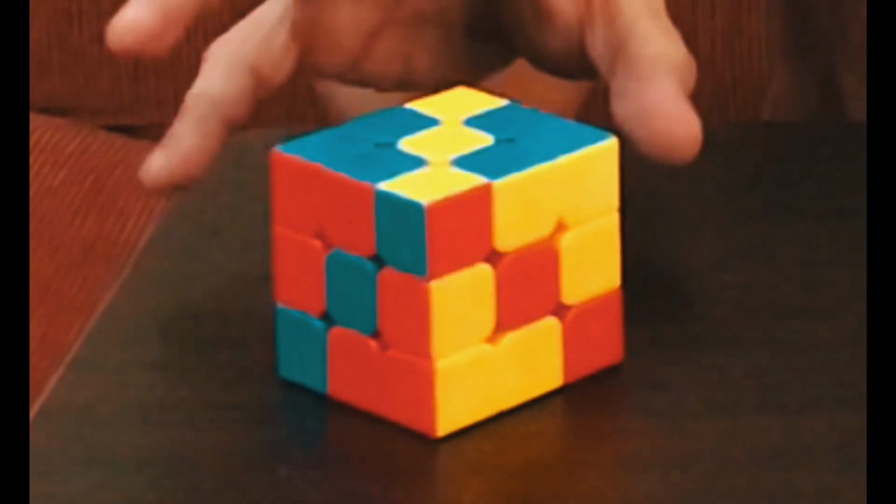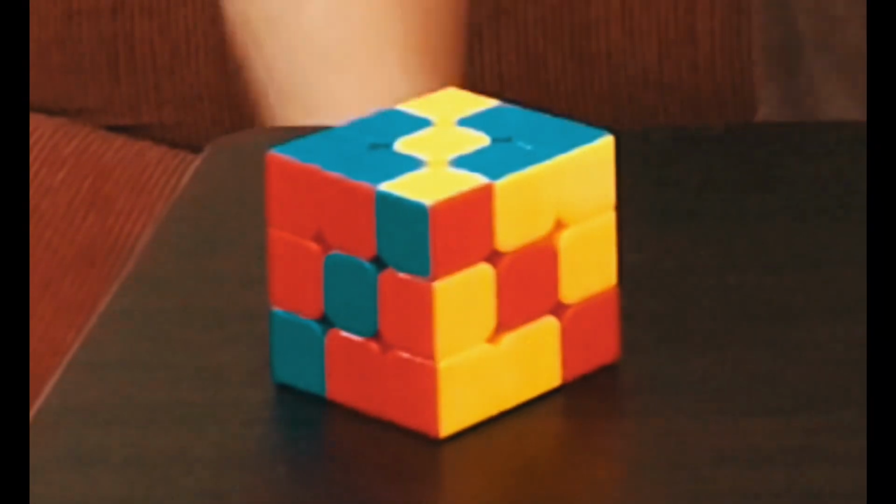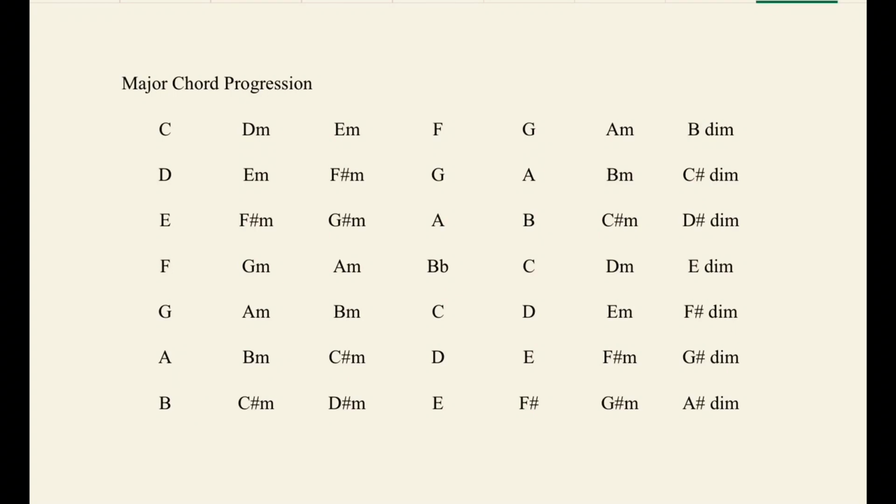So that's one. Another thing that you can learn from this is that there are 6 sides, right? And the 6 sides, they can form a perfect symmetry. They are all equal to each other. If you count it, including the cube, that's 7. And you have 7 modes. What does this cube have to do with music? Music has perfect symmetry. Let's take a look at the major chord progression first.